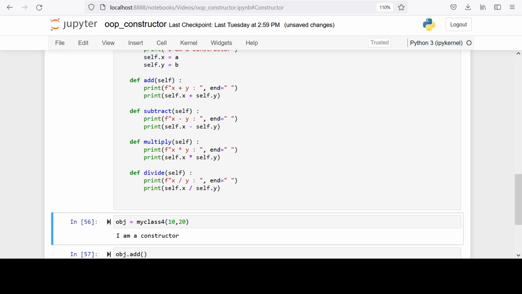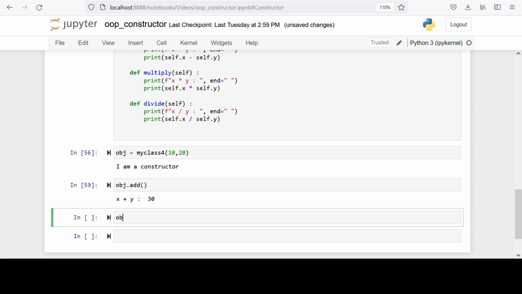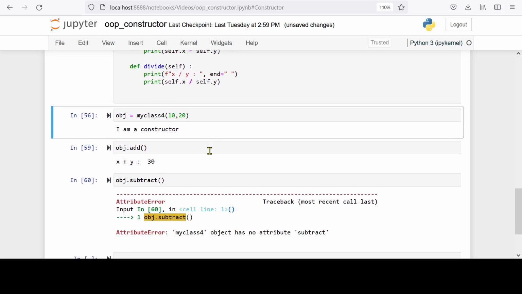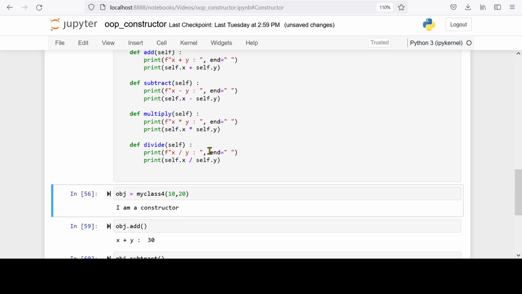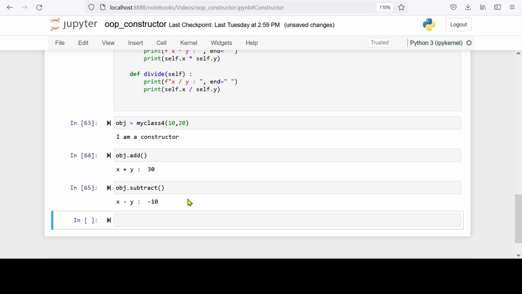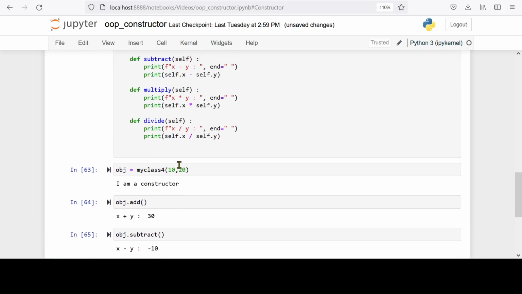So now we can say add, we can say obj subtract. Oh, what happened? Subtract, where is the issue? Subtract Y. Okay, maybe it did not run. Okay, minus 10, and then multiply, then divide. Okay, good. Now, these are the results when we are invoking.